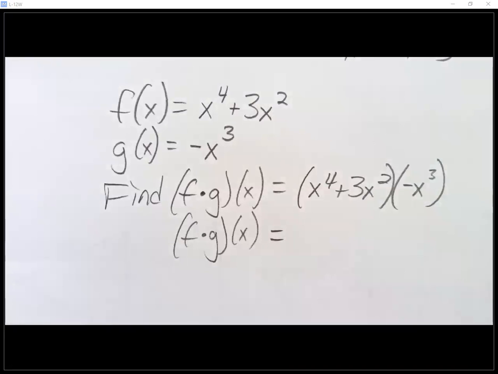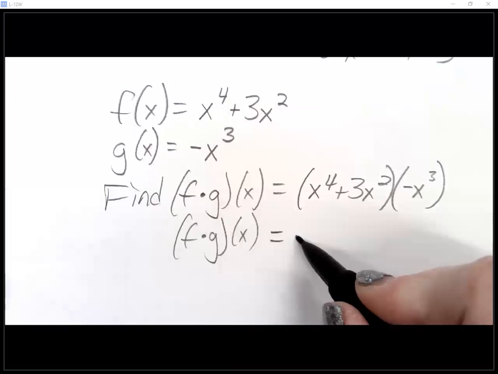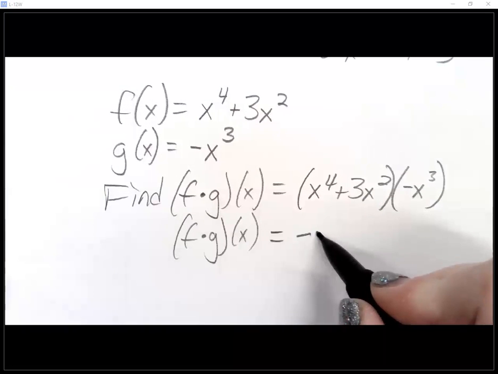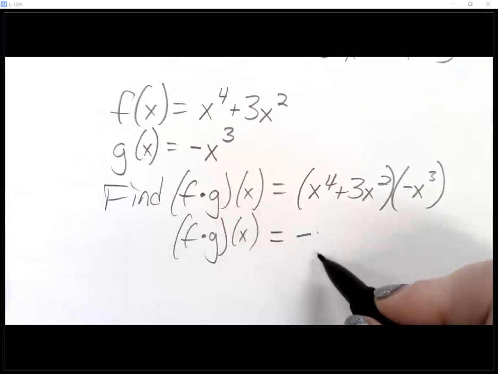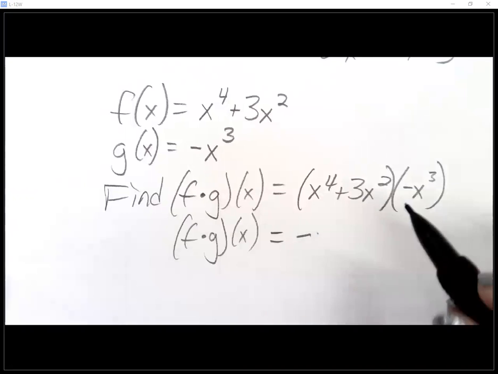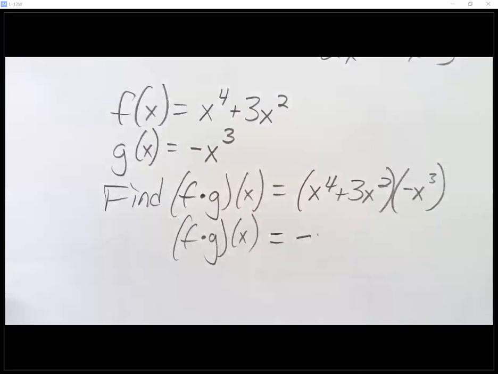All right, Zach, what'd you get this time? 12x to the 12th power minus 3x to the 6th. So the only time you're going to multiply your exponents is when you raise a power to another power. So if you had like x squared and you cubed it, that's when you multiply. So if you are just multiplying, let me just do a little side work right here.